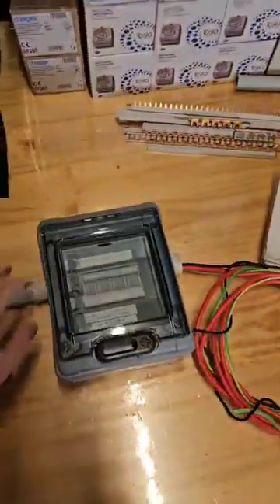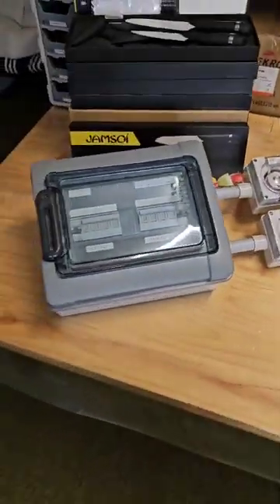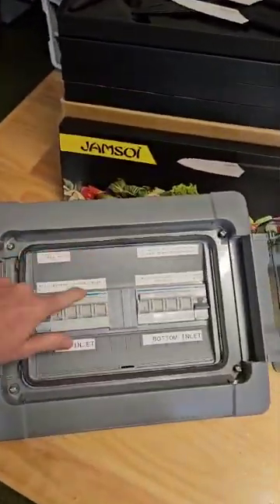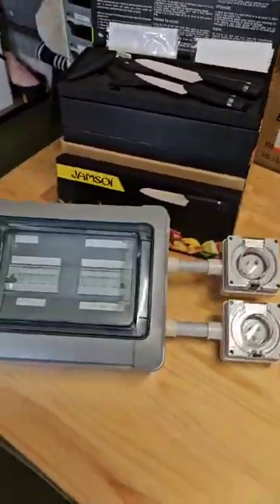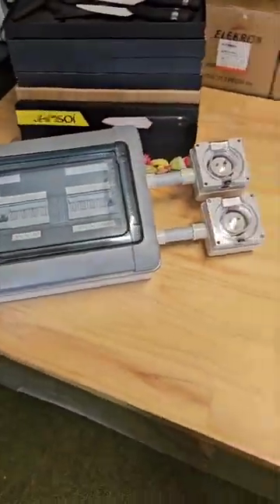I've got two here. This one here is the small bopper, this one here is the big bopper. Why is it called a big bopper? Because it's bloody big. Look inside — two generator changeover switches. What's that mean for you? That means double the circuits. You want lights, you want power, you want hot water system — as long as you've got the jenny to run it, that's the one for you.